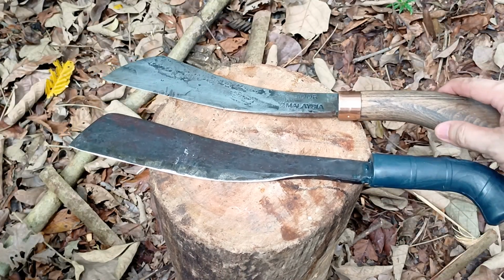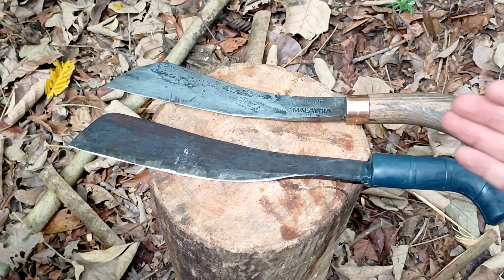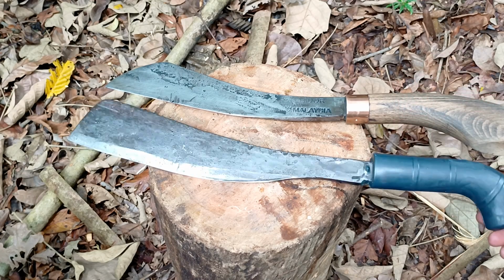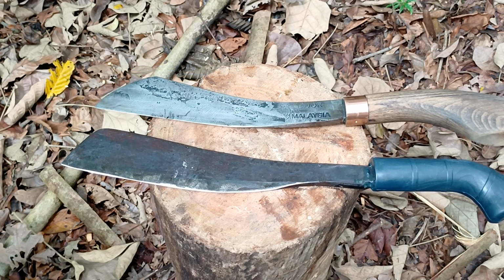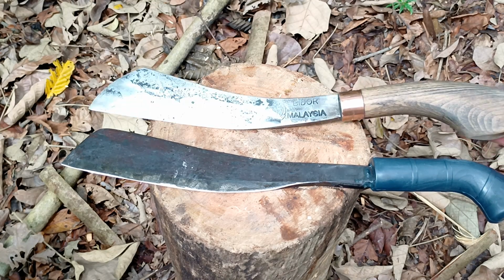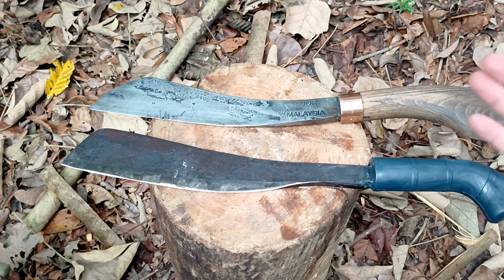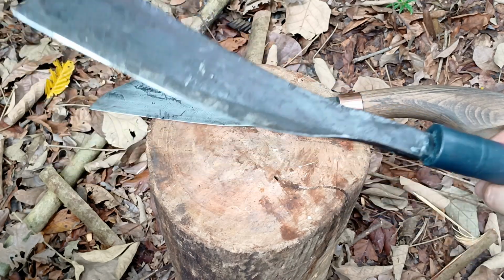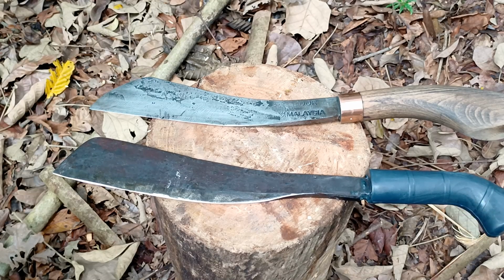So what do I think overall? Do I think that this expensive parang is worth 11 times more than the cheap parang? Well, I think value is very subjective, but I'll say this. If you couldn't afford a more expensive parang, let's say in this case $100 for a parang like this, which is nicely fit and finished, good quality control, good ergonomics and well balanced, and you had only $6 to spend on this, then I'll say just get this and don't let it stop you from doing any kind of bushcrafting or getting out in the jungle.